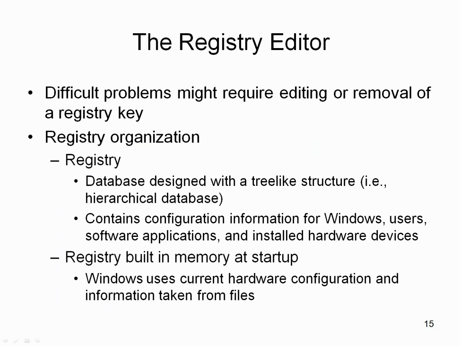Many actions such as installing application software or hardware can result in changes to the registry. These changes can create new keys, add new values to existing keys, and change existing values. For a few difficult problems, you might need to edit or remove a registry key. This part of the slide looks at how the registry is organized, which keys might hold entries causing problems, and how to back up and edit the registry using the Registry Editor, or regedit.exe. Let's first look at how the registry is organized, and then you'll learn how to back it up and edit the registry.